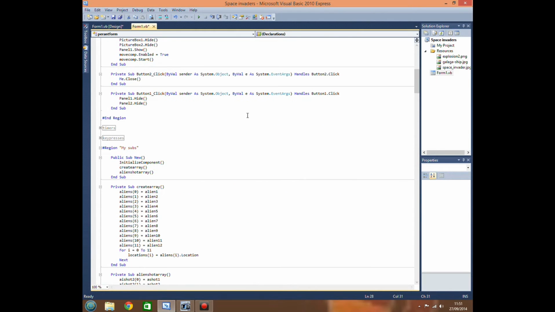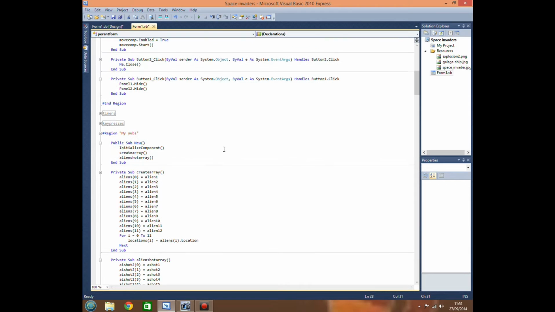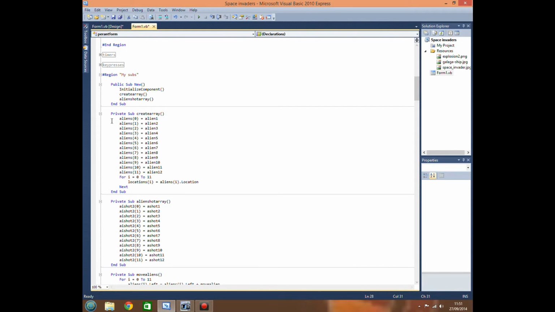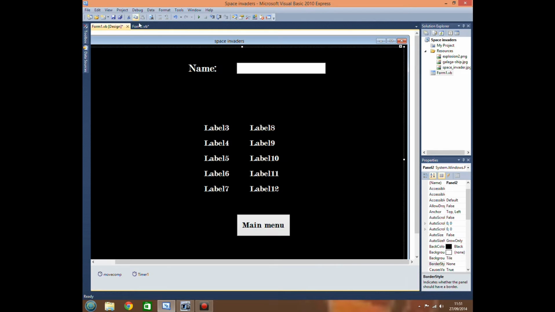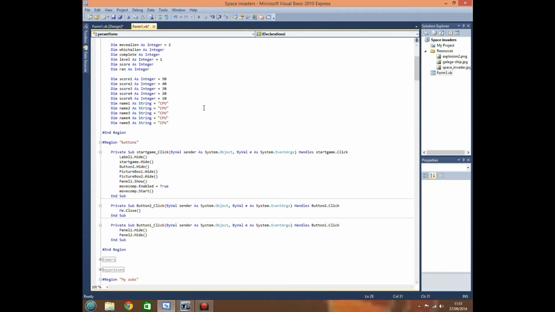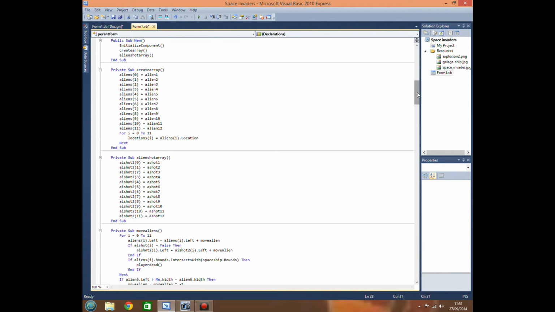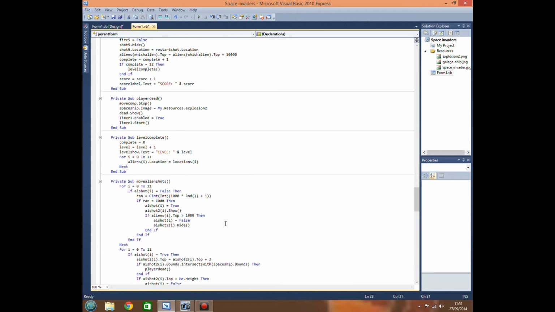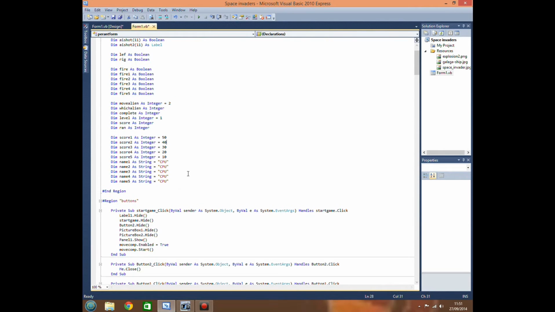Anyway, the reason it's not actually been showing these is because, being a bit of an idiot, I forgot to actually tell the program to make these labels display these variables. We only made it go through all the players' scores and everything. That is why the players' score's not really working either.